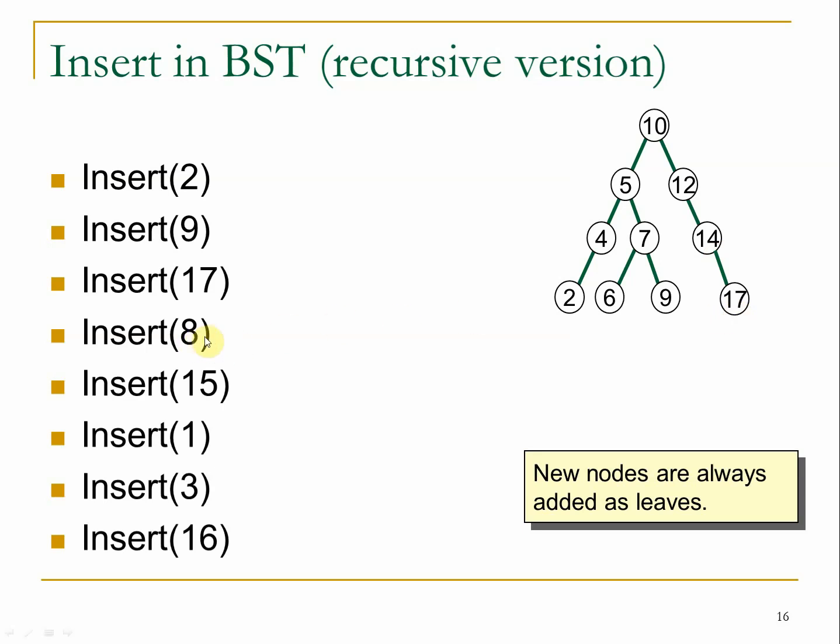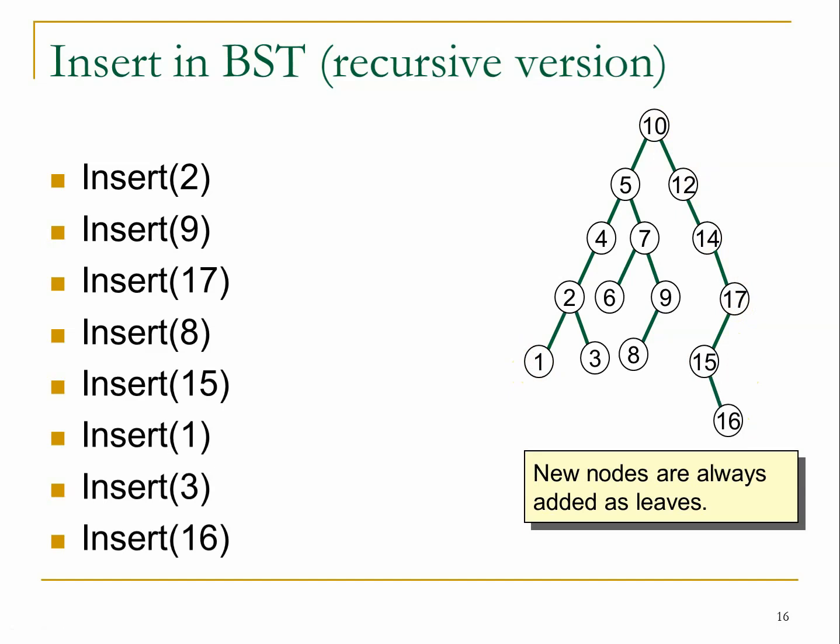So basically you can see that it's the search property. Compare with 8, insert 8, go to here, go here, go here, and you will find it's less than the node 9, so it has to be in this location. Node 15 has to be in here, node 1 has to be here, node 3 has to be here, node 16. Make sure you see this one correctly, because 16 compared with 10, go here, go here, go here. Now 16 is less than 17, so it has to go to the left side and find the right location over here. This is the insert operation.